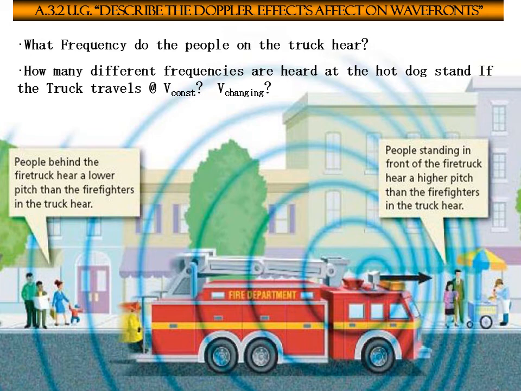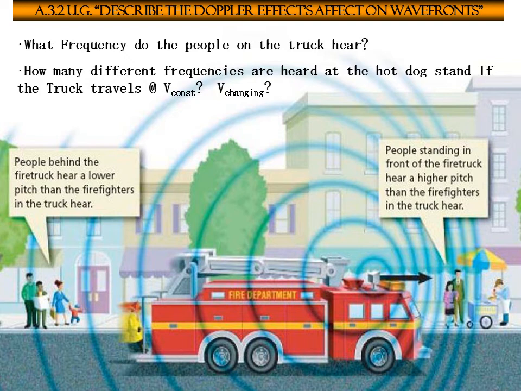How about the second part of that question? How many frequencies are going to be heard at the hot dog stand if the truck is changing its velocity? What do you think? Would it be strictly three frequencies again? Would it be more? Would it be less? Write your answer to that down as well and ask me in class the next day.